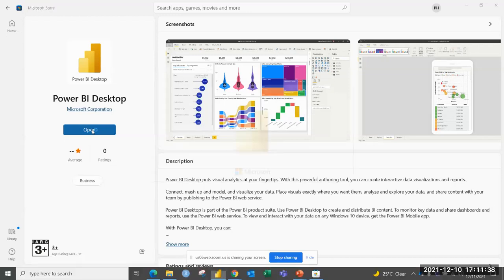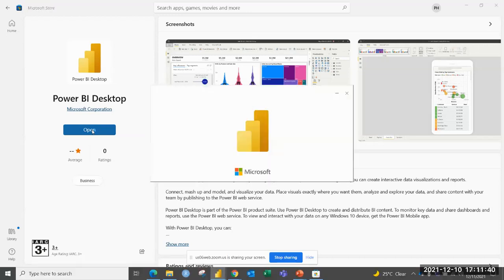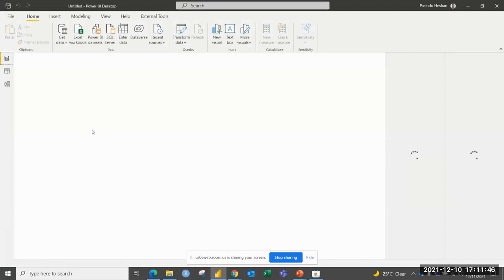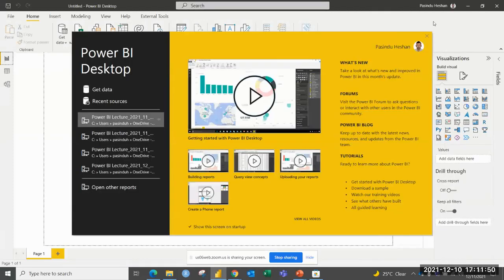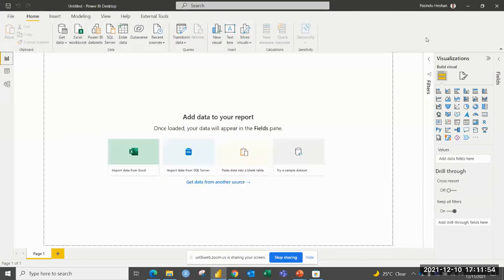If you are using it for the first time after the installation part, you don't have any updates because you already downloaded the latest version. And if you already have a Power BI account, and you installed it at least 1 month before, then you need to check your updates. Let's see how to check our updates.